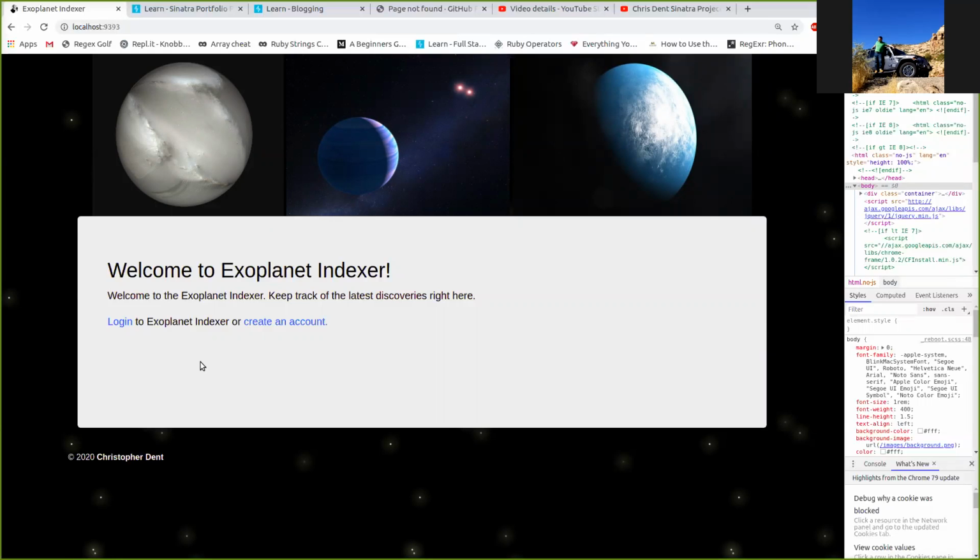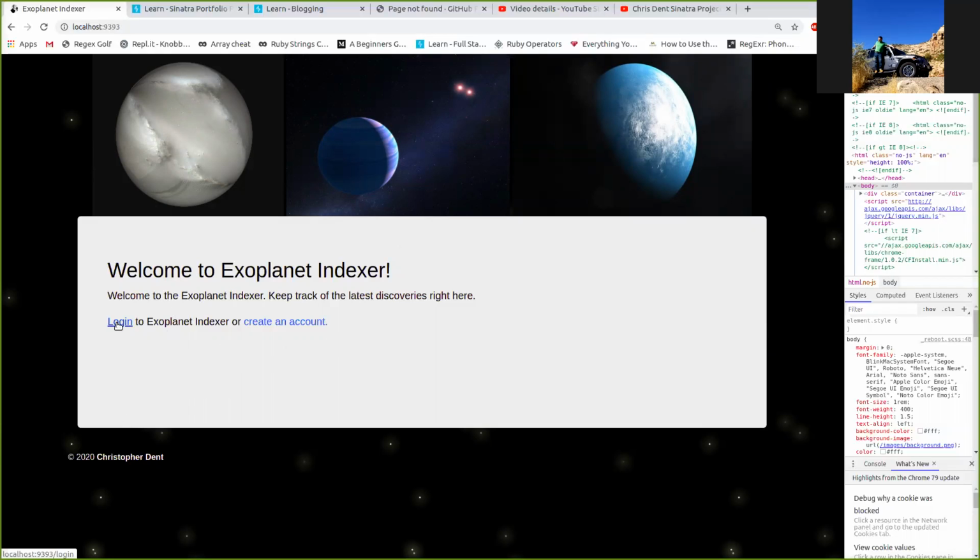So planets many, many light years away that we will never see in our lifetime, but that we're able to learn a surprising amount about just from the data that they're able to obtain from radio telescopes and other methods of detection. So anyway, whenever I see in the news they've discovered a new one, I usually have a look and just read a little bit about it, try to learn some fun facts, and I thought it would be kind of fun to have a system where you can keep track of those facts. So I developed Exoplanet Indexer.